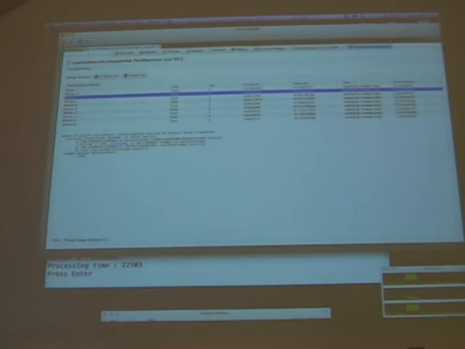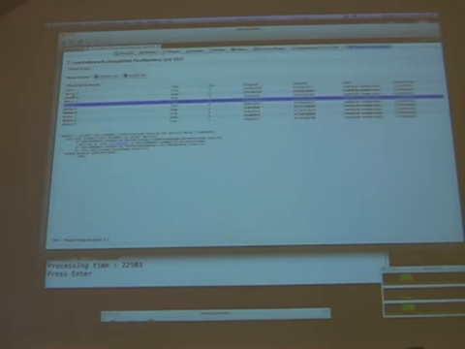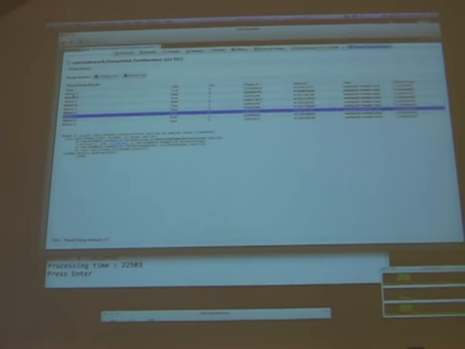Okay, what about this one? Looks like the same. Looks like the same. So I think there's a pattern here that's emerging very slowly.